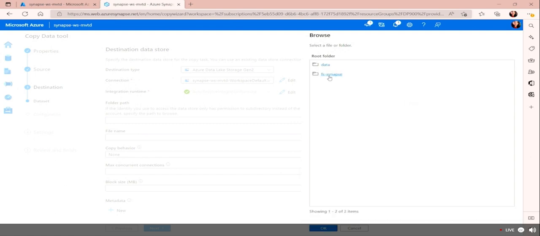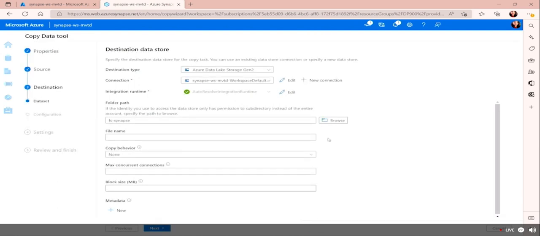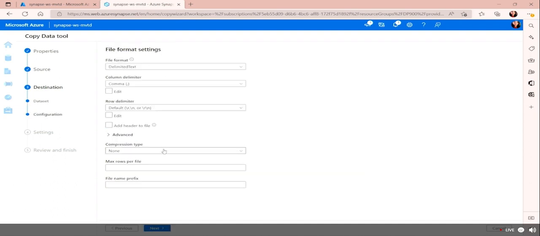This should be the file system, the file share that we created in the storage account, right? Give the file name as products.csv because we are using a comma separated value file. Copy behavior none, maximum concurrent connections no, leave all this blank. Next.